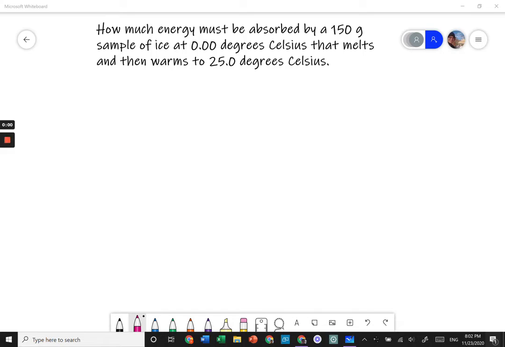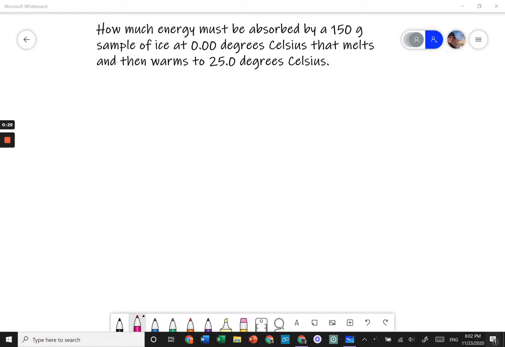So right now I'm going to walk you through how to do a more complicated quantitative energy problem. In this case, we're going to be solving not just for one answer, but actually two. What this means is occasionally when we have a heating or cooling curve, we're not just going to be solving problems within one region. So if we need to solve in two regions, we'll need to set up two different problems and then either add, subtract, or do other combinations to get two problems together.